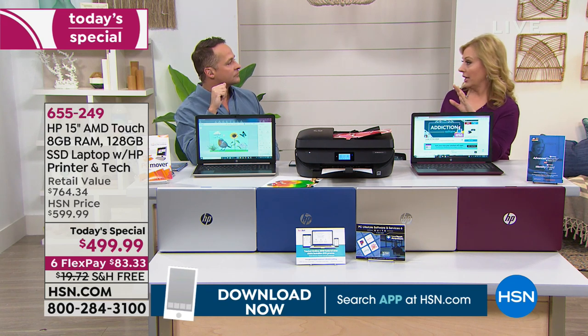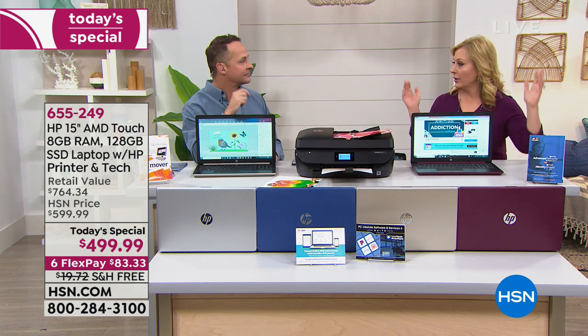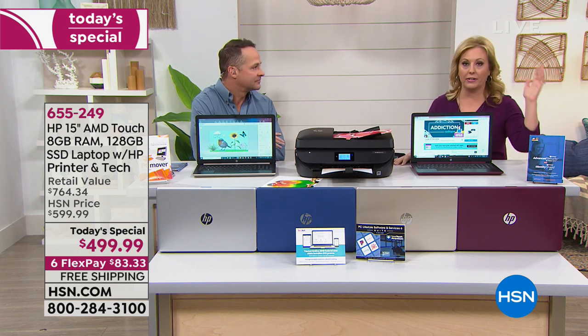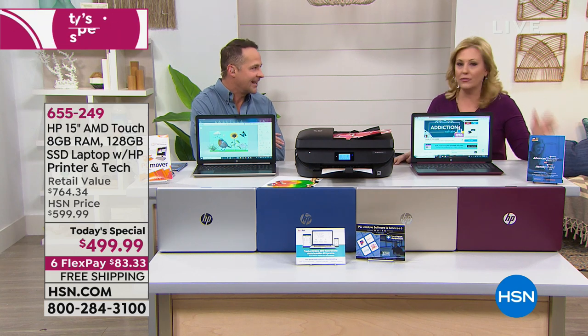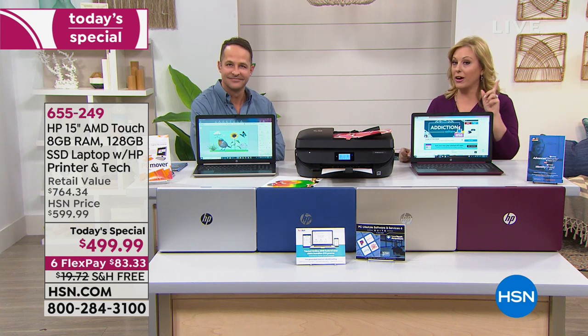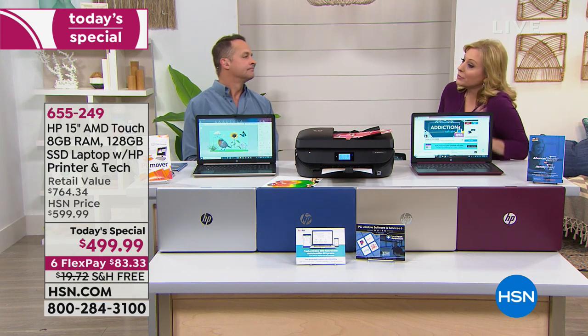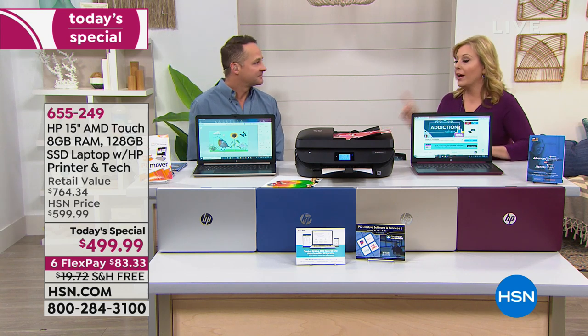I pay for my daughter's plan and mine — I'm saving $400 a year because I have two accounts. And if you've got a child in college who runs out of ink, the world might have ended — they don't have a car to get to a store. With HP Instant Ink, that ink comes in the mail automatically. As far as I know, HP is the only brand that does this, and that's the reason I have an HP printer.